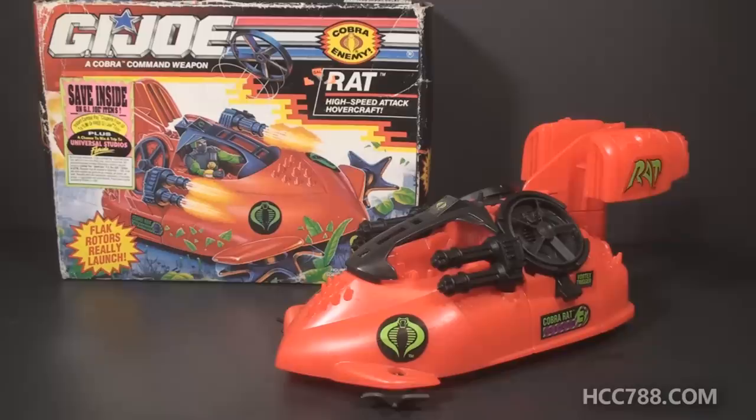I purchased this vehicle at JoeCon in Chattanooga, Tennessee this year, and I assembled it myself. I did an assembly video for it. So this is as mint as it can be. Although the box is a little beaten up, we can still take a look at it.